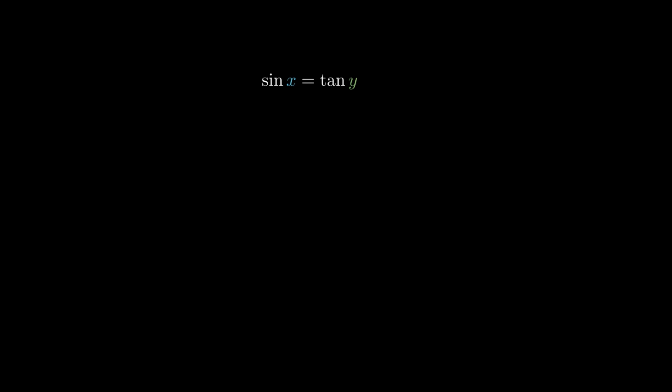Now for sin x equals tan y. If we want to equate the inputs, then we should first have the same trigonometric function on both sides. If I wanted to write theta in a sine function in some way, I could write theta as sine of sine inverse theta. We can think of theta as tan y and write the next step as sin x equals sine of sine inverse of tan y. But instead of sine inverse, I will write sin x as tan of tan inverse of sin x. This will give a simpler result.